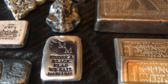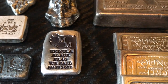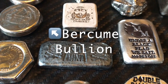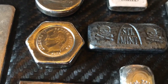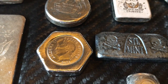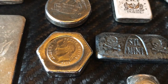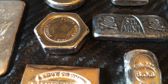And then Mutiny Metals — Under a Black Flag We Sell — really cool bar there as well. St. Louis Mint made these limited-run bars, which was really cool. And then Pit Bullion, who's also on Instagram, made these one-offs with a Mercury dime — this one here happens to be number two, really cool and stoked about that.